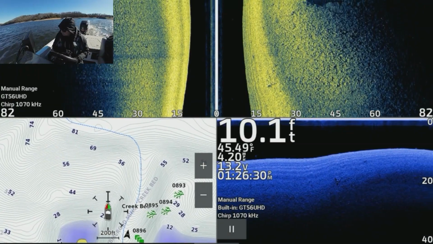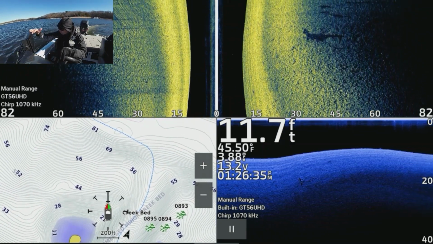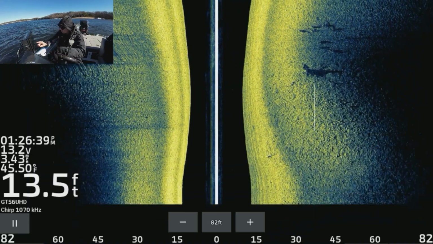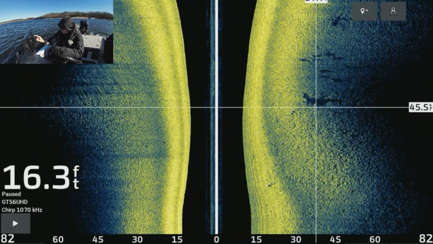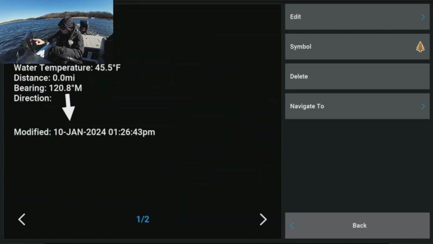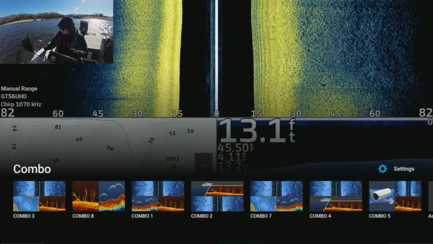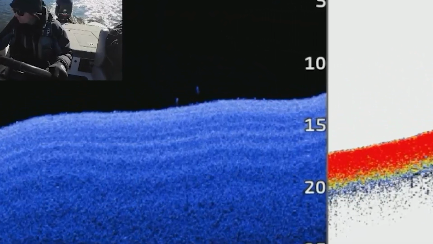Now I will say that the fish I found on these points were very difficult to see on my traditional electronics, and I feel like a lot of anglers would completely miss these fish if they graphed over these same spots. You can very easily see the brush piles that I graphed on side imaging, however the fish don't really show up that well on the side scan view. We have to switch over to down imaging to actually see a few fish that are setting up around these brush piles, though they're very hard to spot.